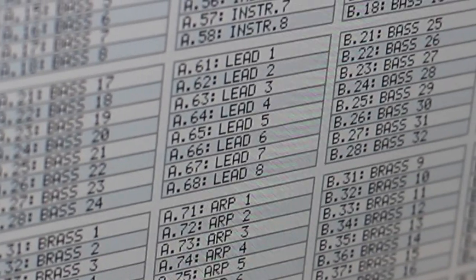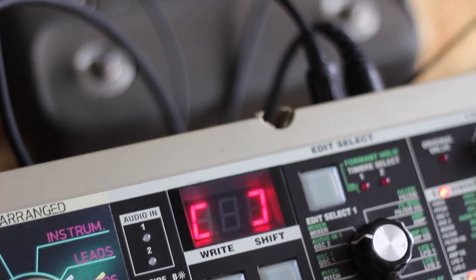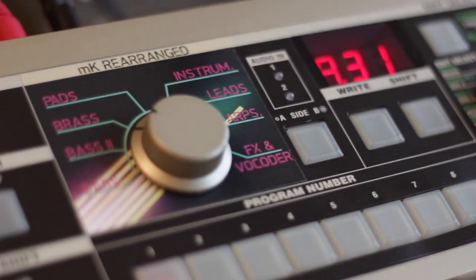And also this package comes with 128 very useful patches that you can perfectly use in any kind of live situation or recordings or rehearsals or whatever you like. And this is how it sounds.